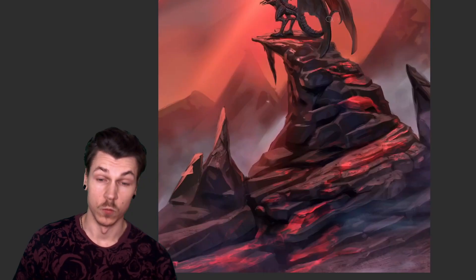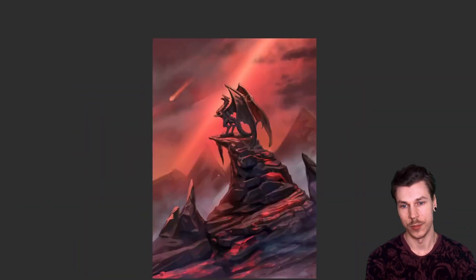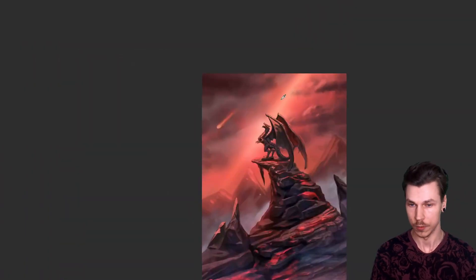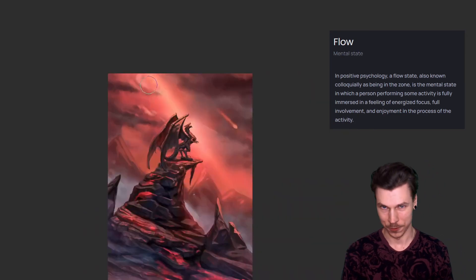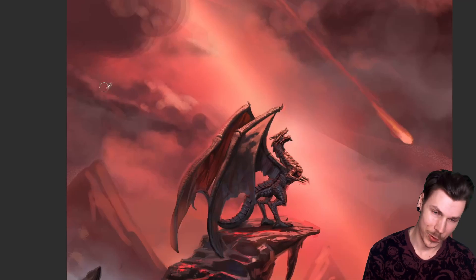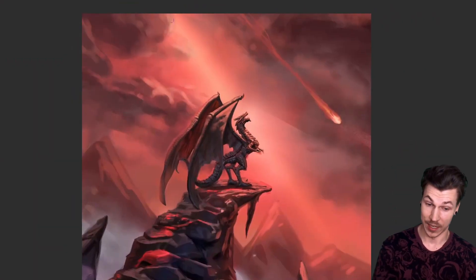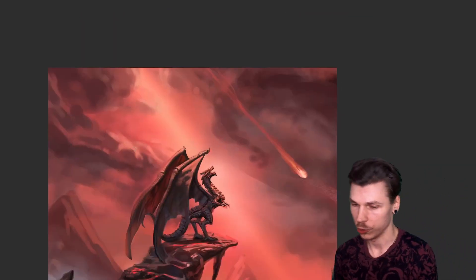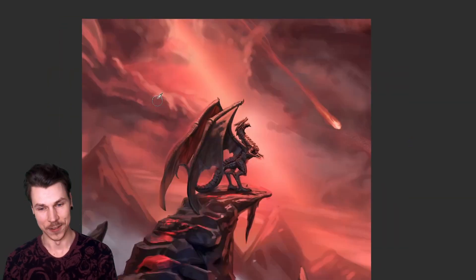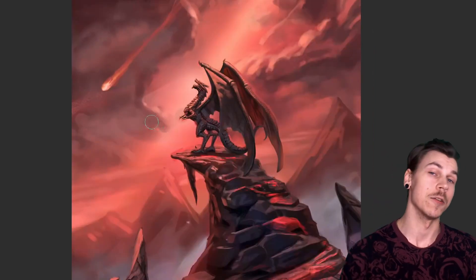Finally it was time to work on the apocalyptic red sky. I started with simple cloud brushes, then rendered on top with a regular round brush. While painting these clouds I got into a flow state for the first time throughout working on this entire image — I tend to work in short 20-to-40-minute bursts, but this time I had a nice one-and-a-half-hour session going at 3am. At this point everything was established and fine detail rendering could begin.